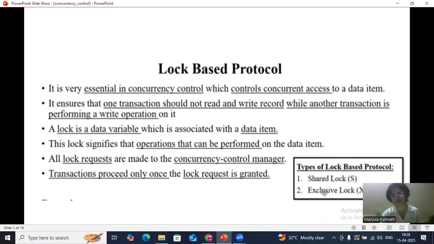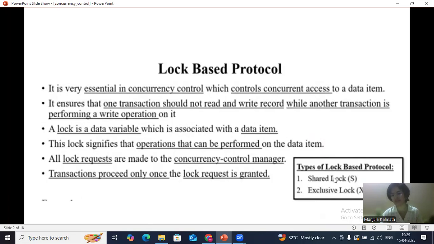So when it is required to write, an exclusive operation is required here. Means if any transaction is performing the write operation on particular data, then no other write or read is allowed. So here we have a shared lock, which is applicable for the read operation, whereas the exclusive lock will be applicable for the write operation. Means the transaction which is performing the read operation on the data will take the shared lock. If the transaction is accessing the data for writing purposes, then it will take the exclusive lock.